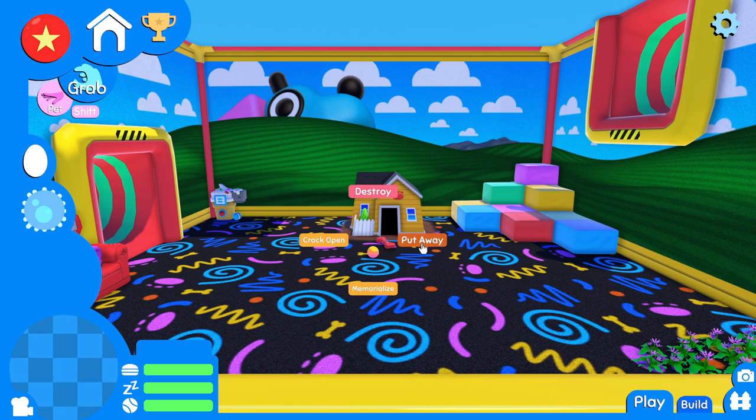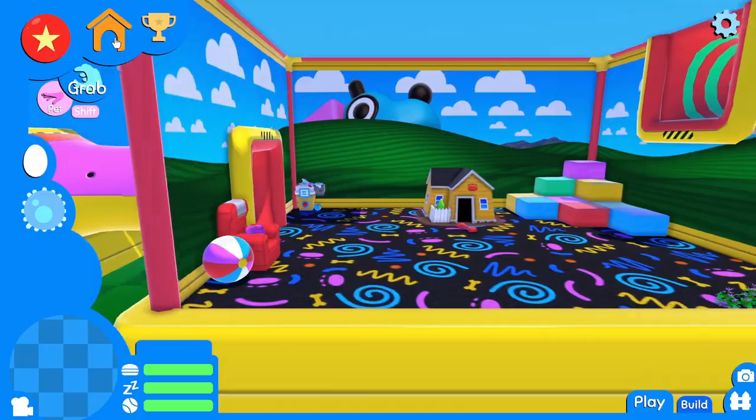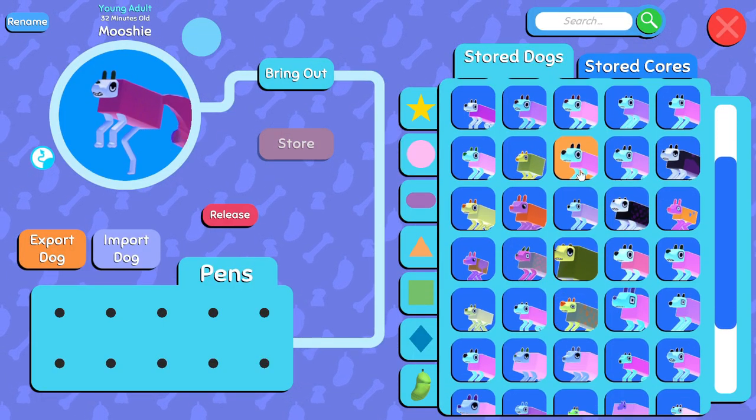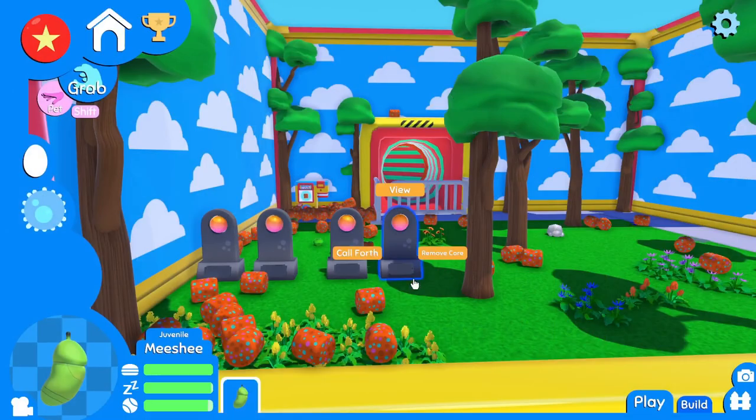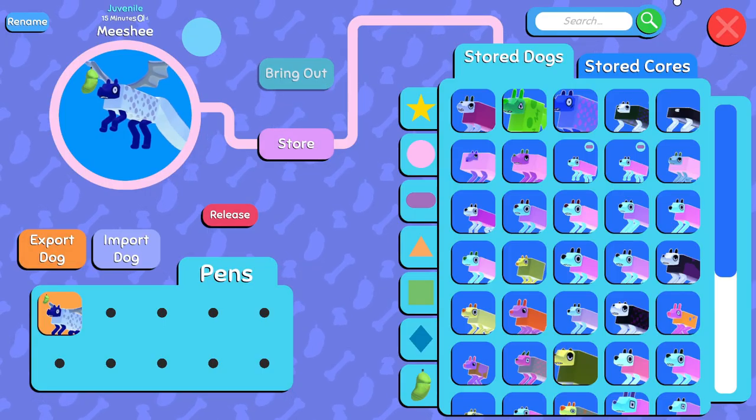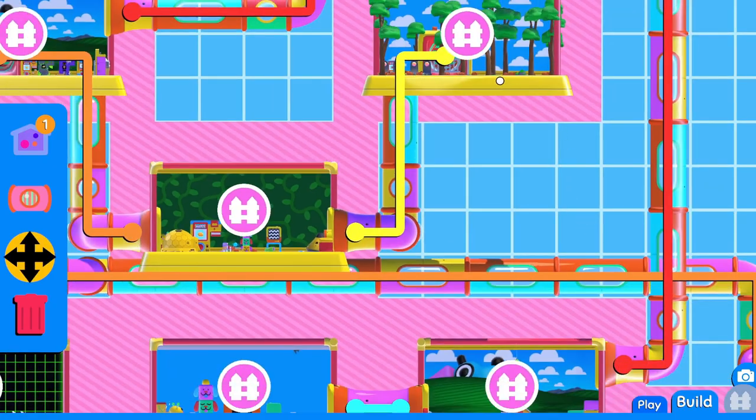That's great. We're gonna put you away for now because we're gonna memorialize you later. Boo, man, come on. Why do you have to do this? Why did the dog pieces have to go away? Let's memorialize the new dog core.